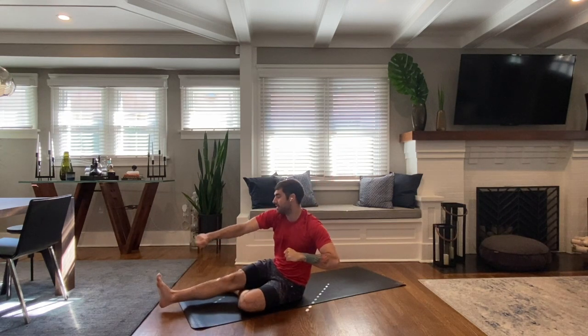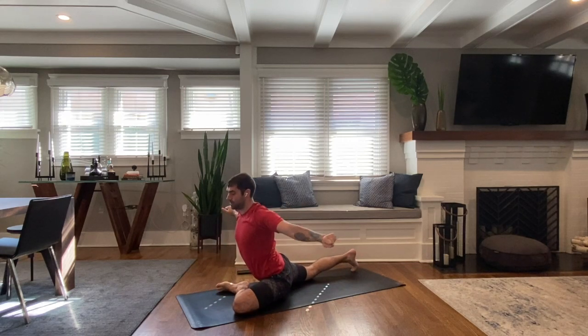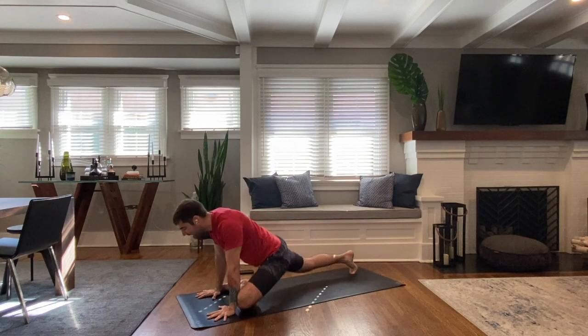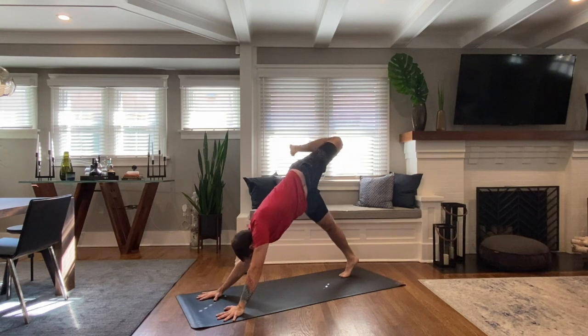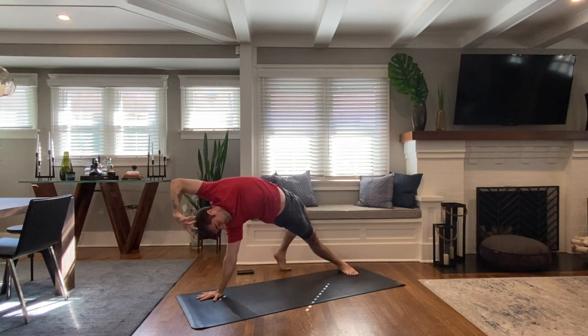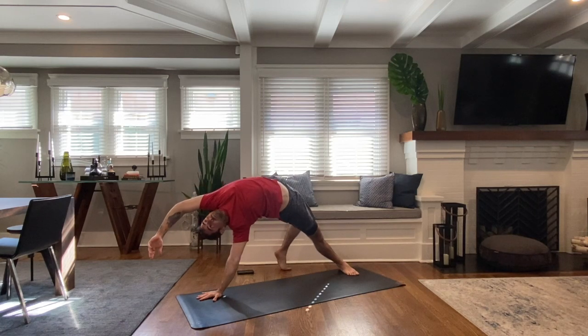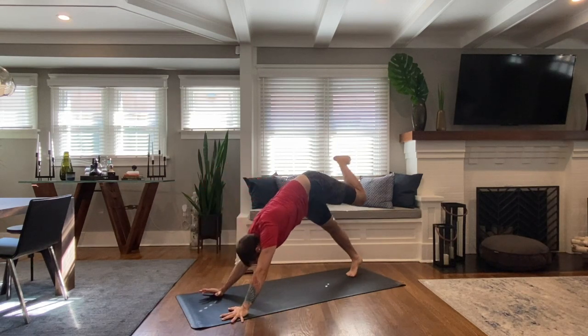Half pigeon, right leg's gonna fly all the way back. Once I tuck the toes, I use the toes to readjust. Good, plant hands, three leg down dog, lift left leg up to sky. Bend the knee, open hips, stay, or that wild thing. You land the foot right side, and lift hips as high as they go. Good, three leg down dog, left leg up to the sky, inhale breath.